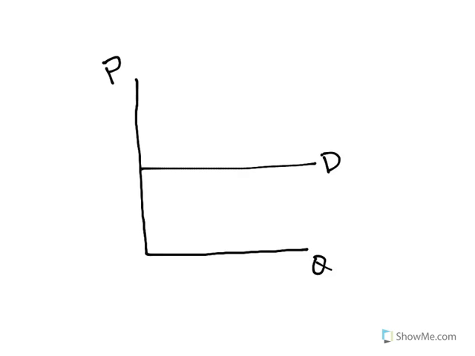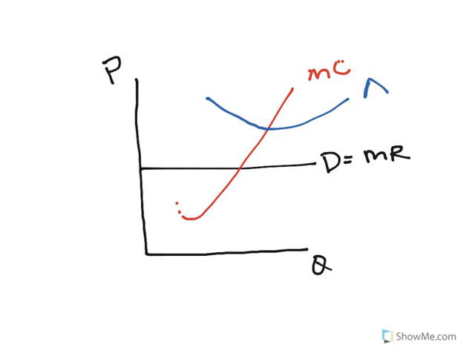So we're going to illustrate why the marginal cost curve is basically the supply curve in the short run for the firm. So we start out with the graph that we've all become familiar with by now. And here's our marginal cost curve. And then let's also put in our other cost function graphs.